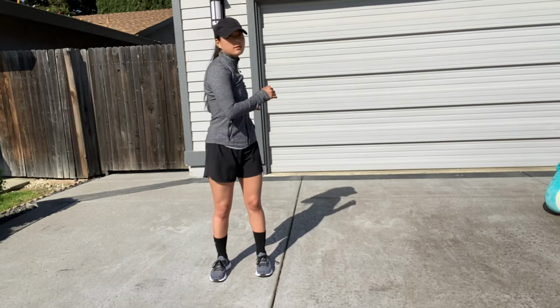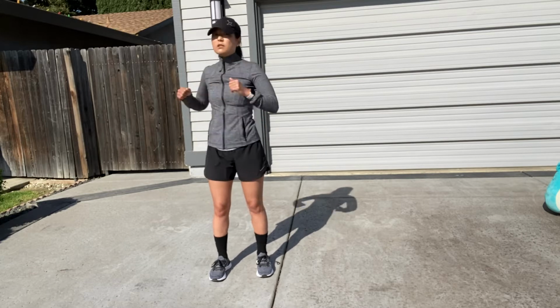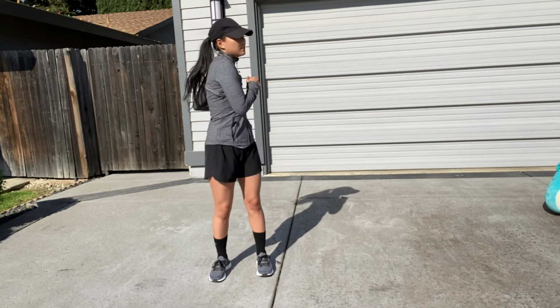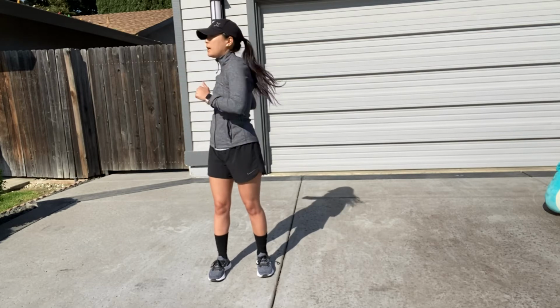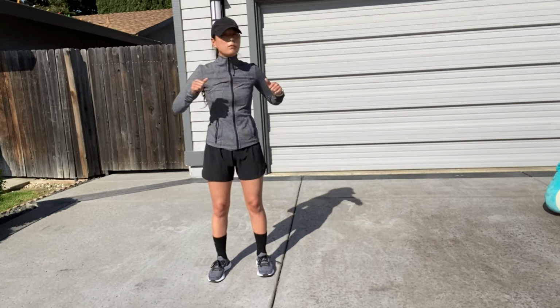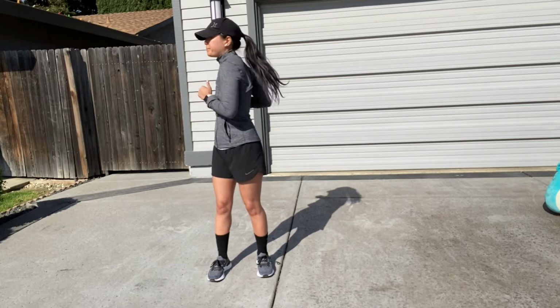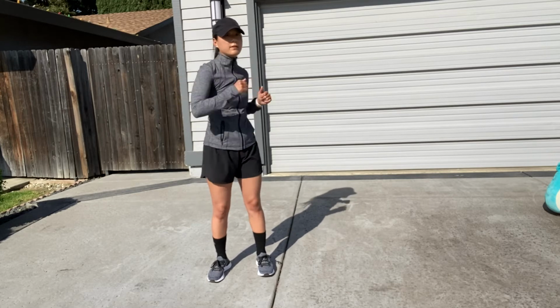From here, we're gonna do a trunk twist, okay? Feet apart in a straddle position, just twisting side to side. This is one of my favorites. Helps get your trunk, your back, your spine, everything nice and warm, nice and loose. Just make sure you don't elbow anyone if anyone's near you.